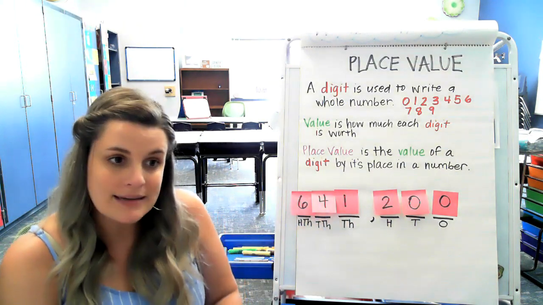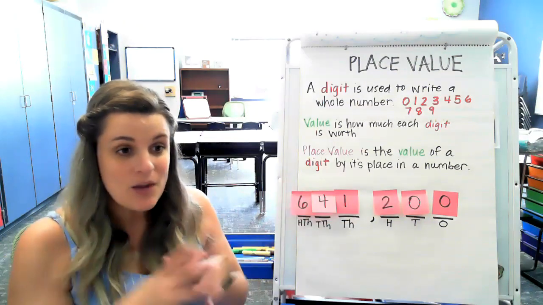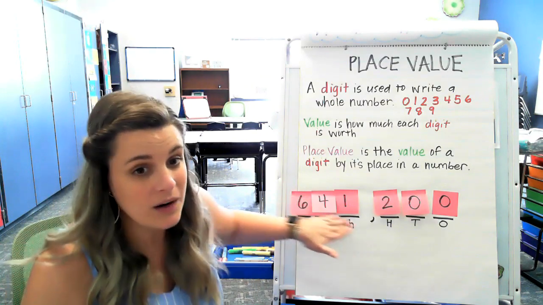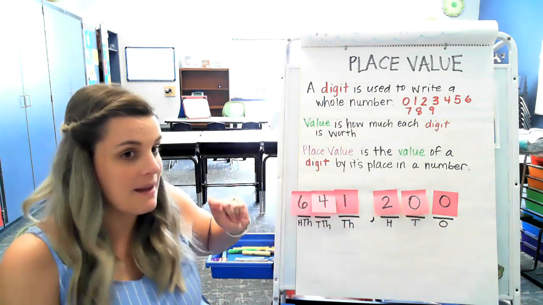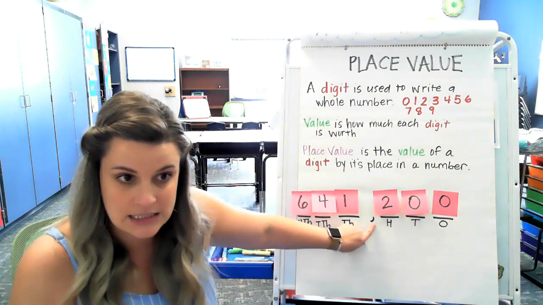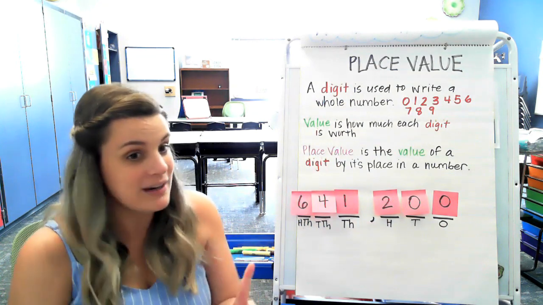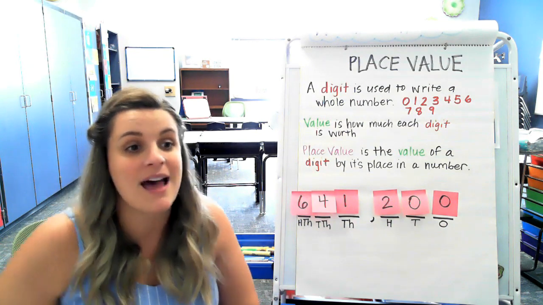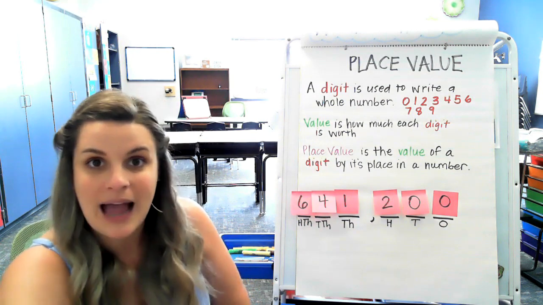So we're going to do some more practice with this, but I just wanted you to see this and get your brain ready for what's going to be happening in the next couple days, and just realize that we're going to be working with numbers that are up to this big. In fact, we're going to be working with numbers that go up to 999,000. And so that's almost 1 million. You don't get to millions until 4th grade. But at 3rd grade, we go all the way up to the 100,000s place. So just get ready for that, and I will see you guys later.